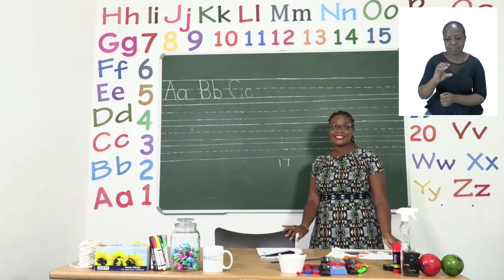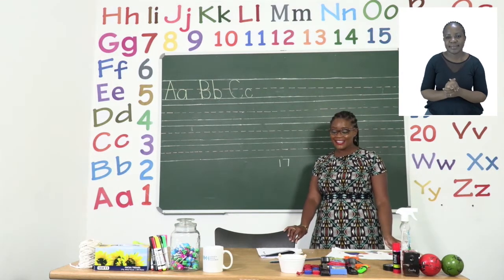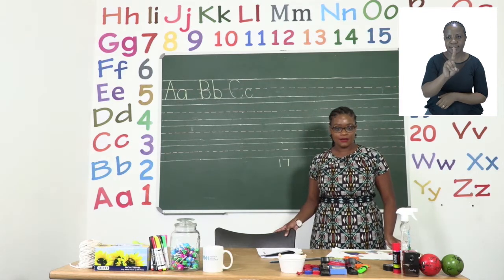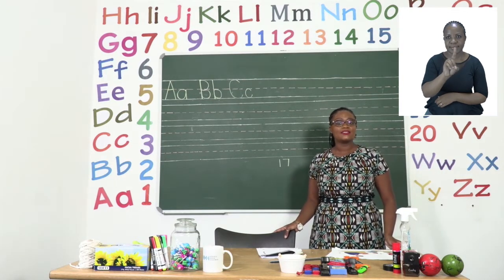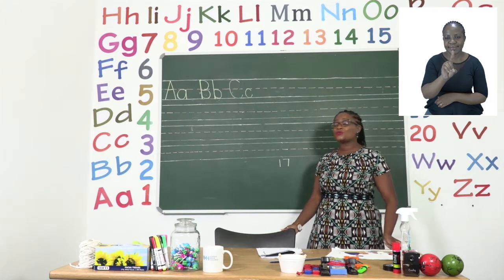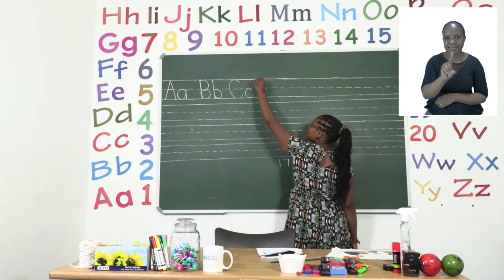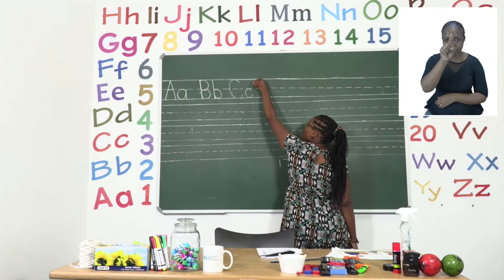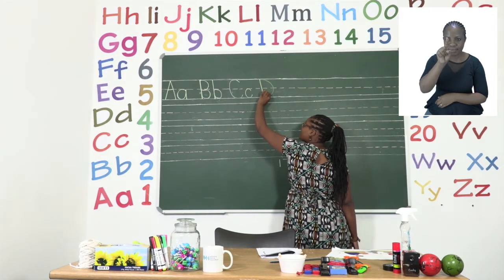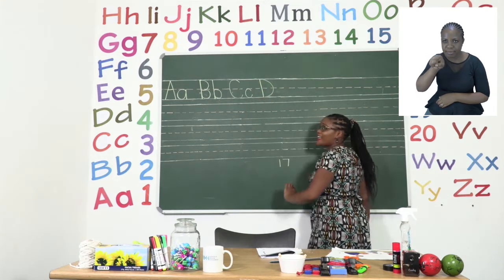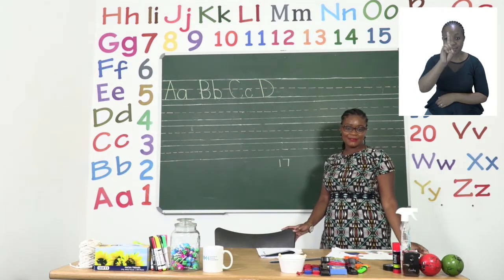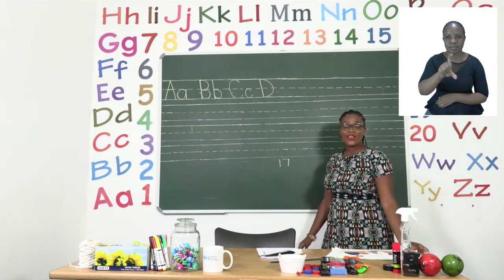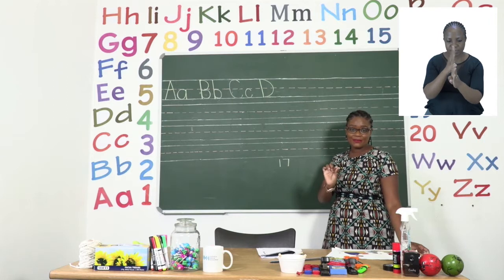Now let's move on to the next letter, which is the letter D, also known as D. It makes the sound D. Now let's do the big letter or capital letter D. We have down and round. And that is our letter D. Make sure that you connect each line to each other and there's no gaps in between.